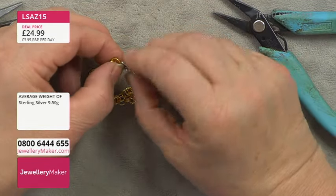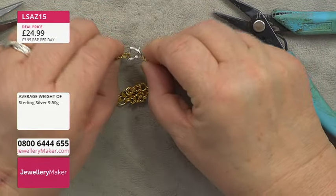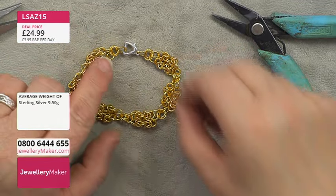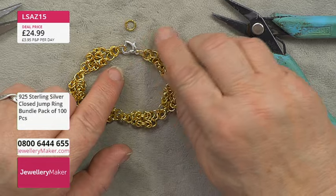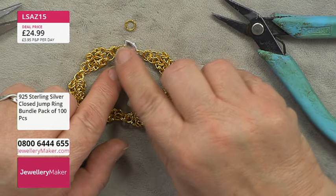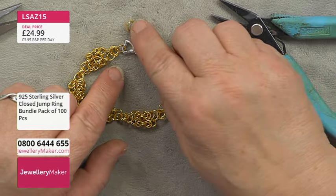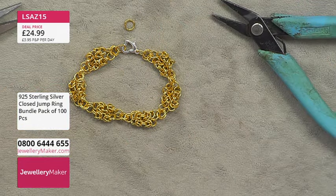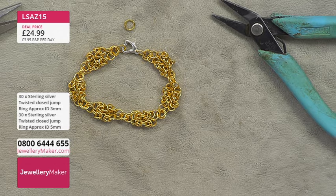Let me fasten that clasp to there. The clasp is amazing, so that lies beautifully. If you wanted to do an extender, do every other. So do a little jump ring holding those two together, a little 3mm, and then add another bigger one, then a 3mm, and then have a gemstone. Or if you've got some extender chain, then use your extender chain.